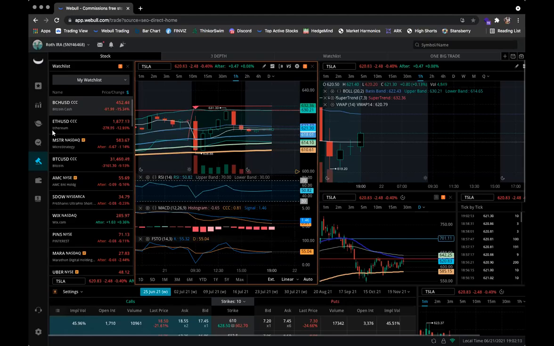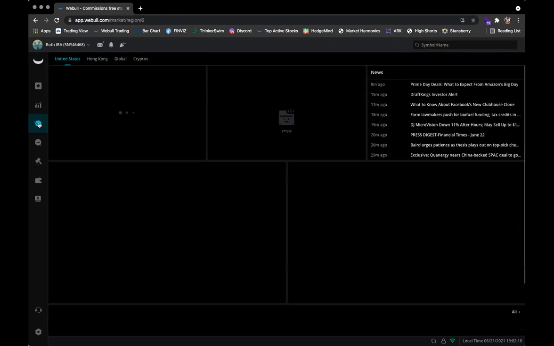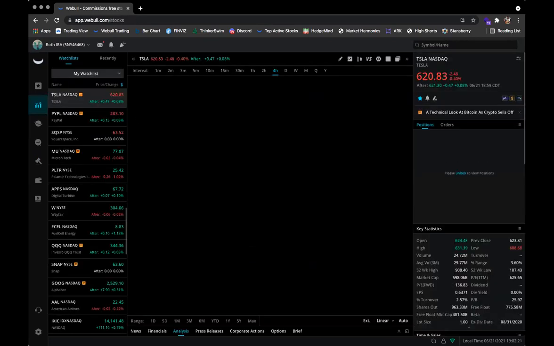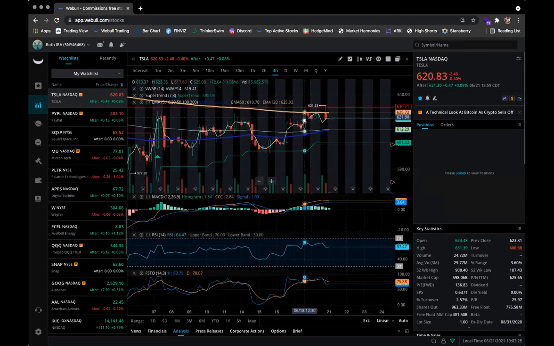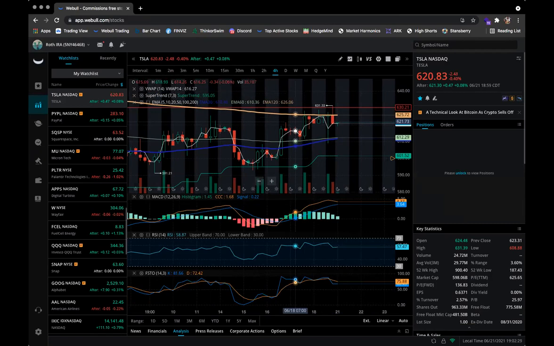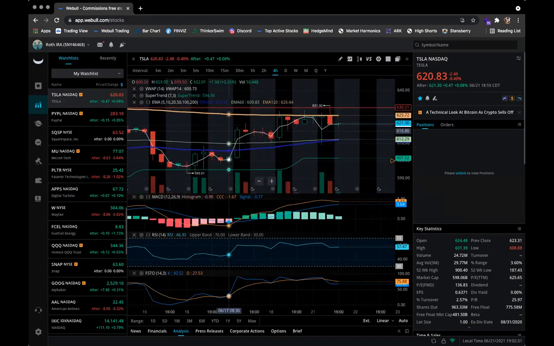Okay, cool. So just to give you a rundown of what we've gone over before. We run out of Webull, so if you don't have Webull, you can get it, even if you're in another country and you can't trade with Webull, it's still a great tool to have. But just to give a quick rundown, the first week we went over the indicators, which are your EMAs, your Supertrend, VWAP, MACD, RSI, and stochastics. I'm not sure if I'm actually pronouncing that right, but stochastics. These are the indicators that I mainly use.